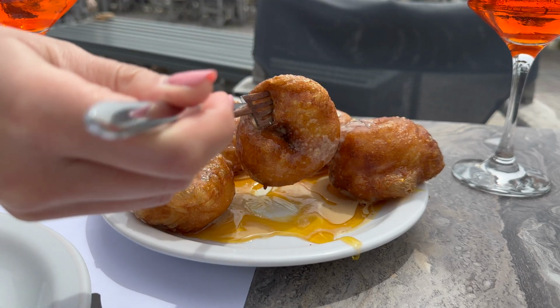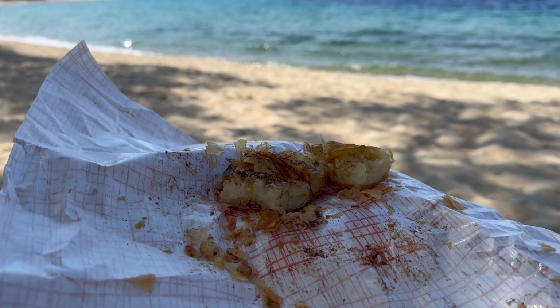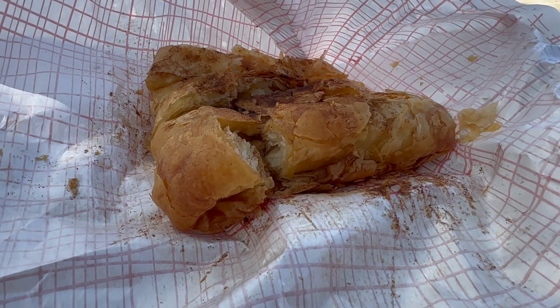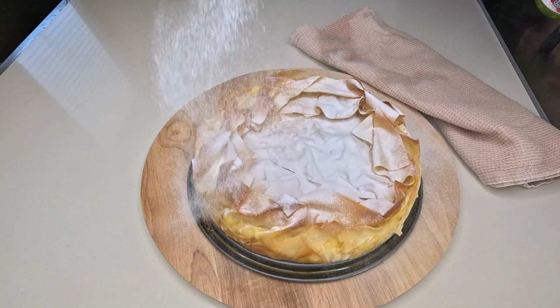Today, we're going to make the dish that stole our hearts in Greece, bougatsa. Bougatsa is a phyllo pastry that comes in sweet and savory versions, and today we're craving something a little custardy, so we're going to make the sweet kind. As always, we've listed the ingredients and the steps out below.